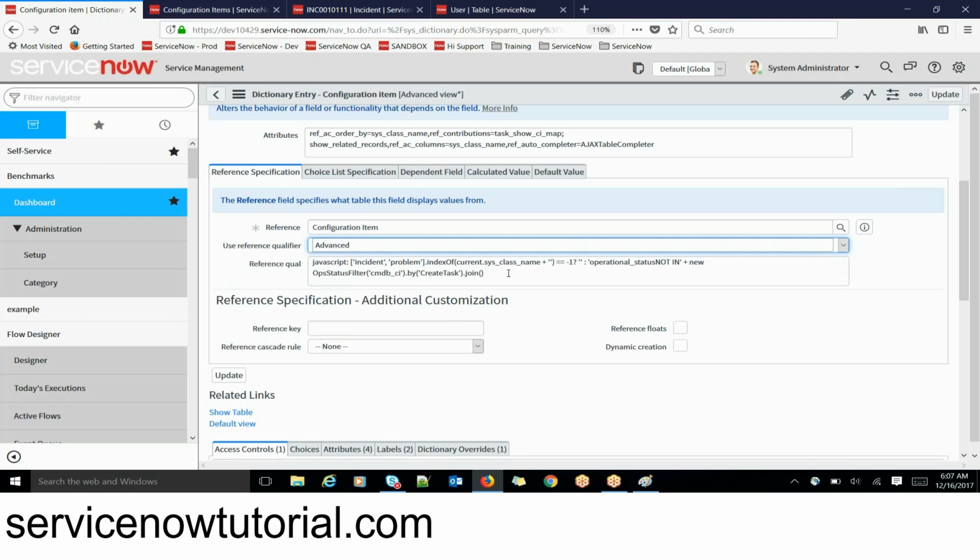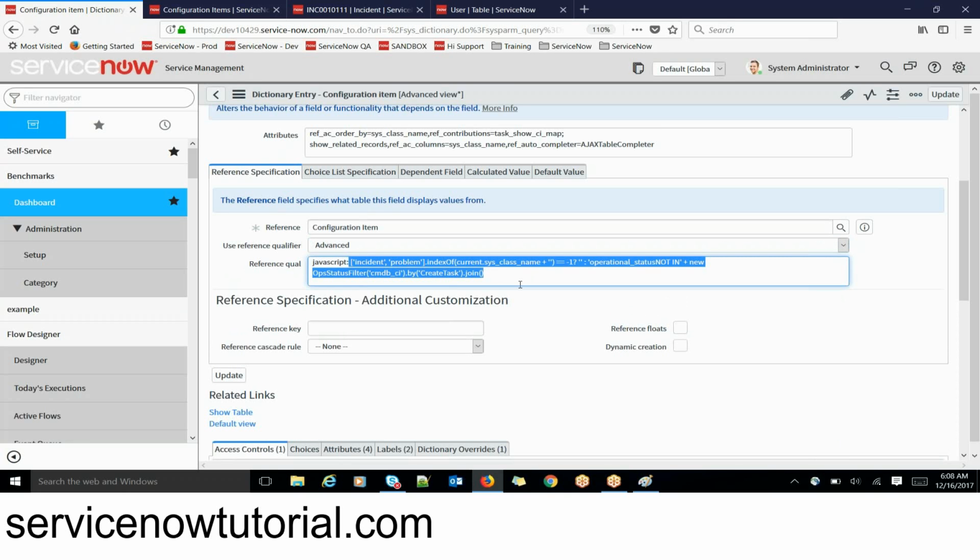There is one feature called script include, where you script your reference qualifier, and you call the script include here using this kind of script. This requires scripting, so we will disregard it for the time being, and we will discuss this when we discuss scripting.